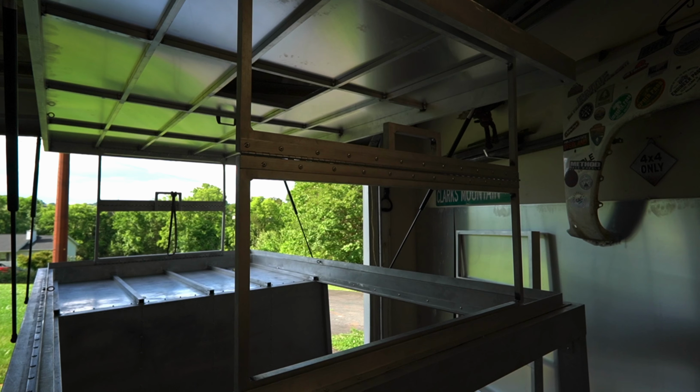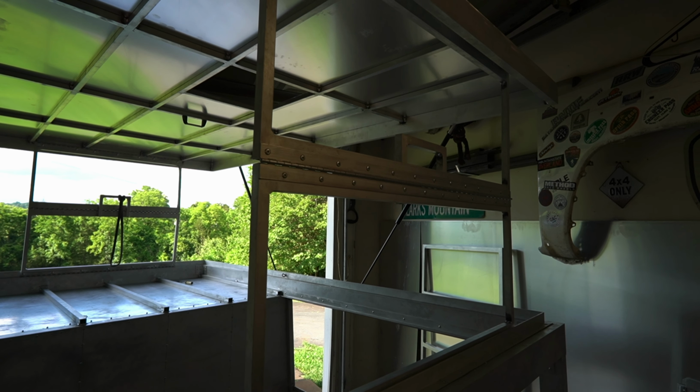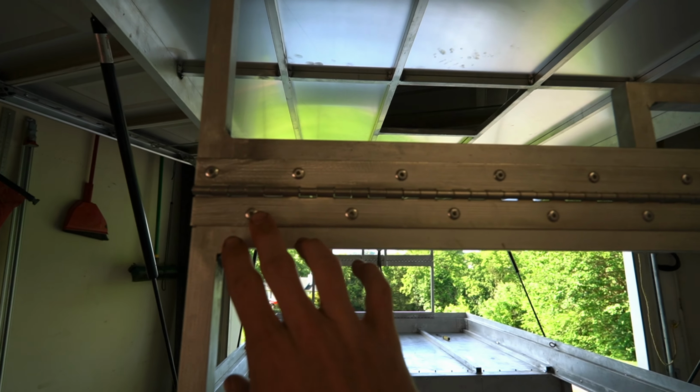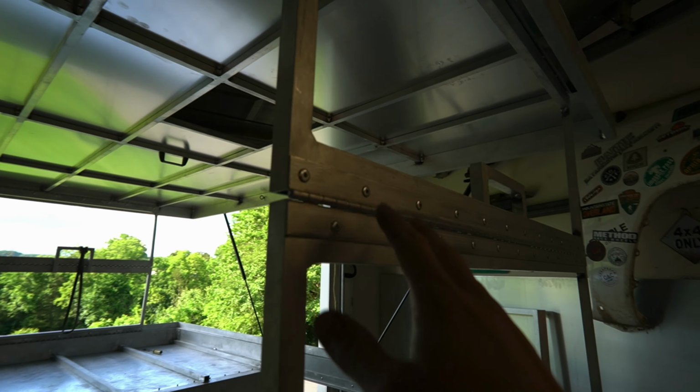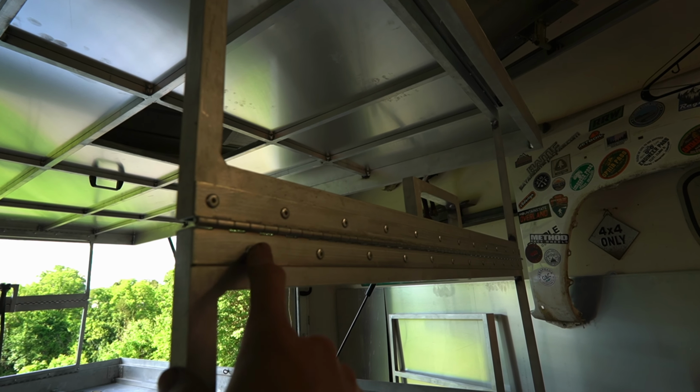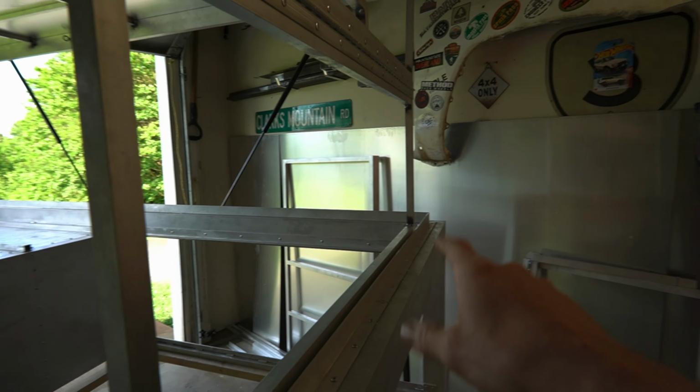And it's all closed. I'm gonna run through here and kind of highlight the design just so you guys can get a better understanding of it if it's not totally clear. So we have 3 piano hinges on each side. All of them are 36 inches long. Our middle ones we have riveted. That way when it's folded up, we have plenty of clearance. There's a ton of rivets here. I don't think I'll ever have to worry about these working loose like what was happening with my previous design.